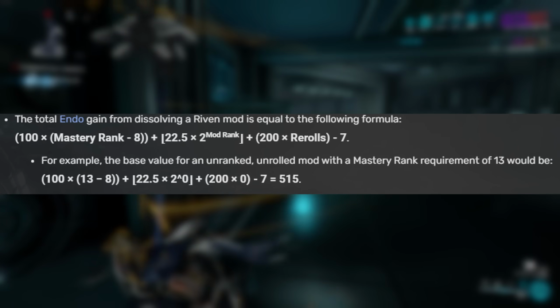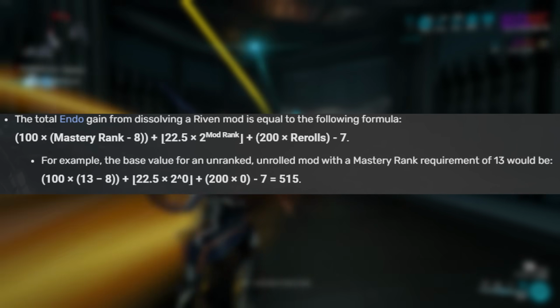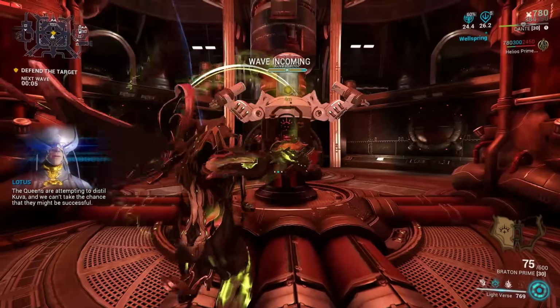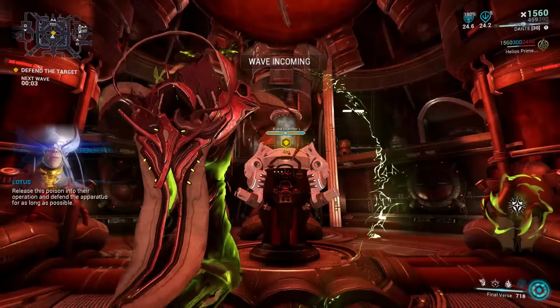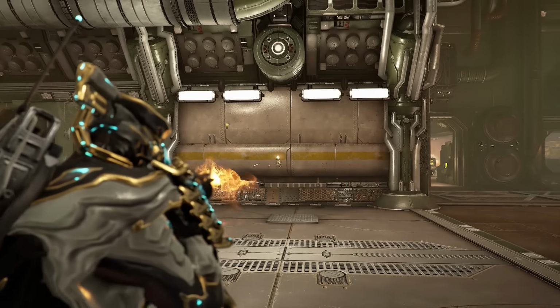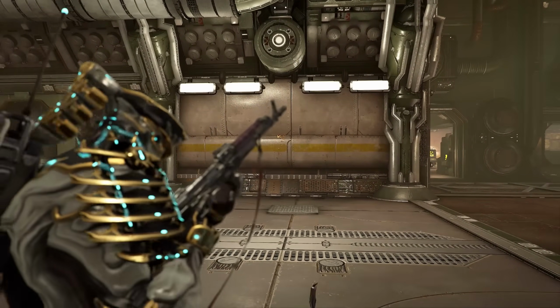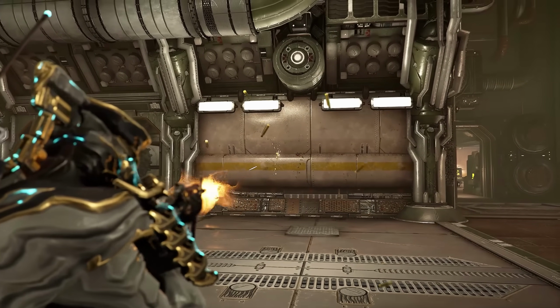Riven Dissolution uses a whack-ass formula to determine the amount of endo it gives you, which I'll go ahead and show on screen now. The Kuva Injector defense objective on the Kuva Fortress can be given Overguard. The AX-52 has a spray pattern similar to the AK-47 from Counter-Strike. It's not exactly the same, but the reference is certainly there.